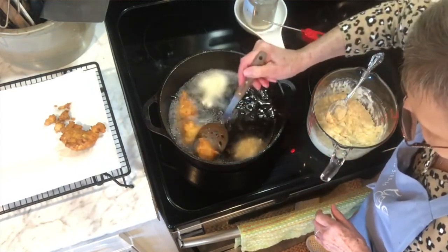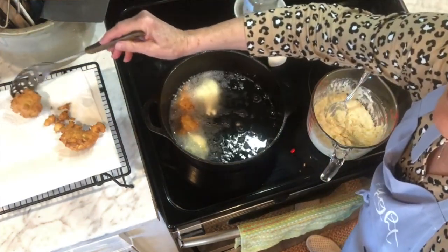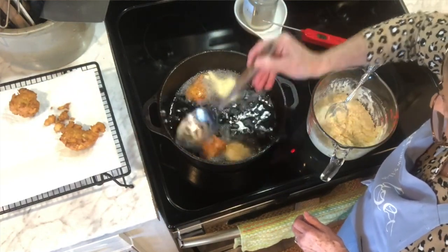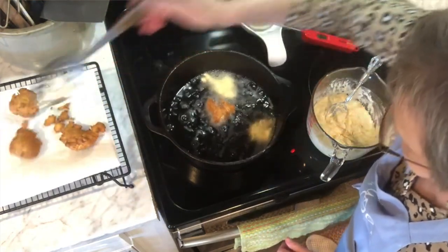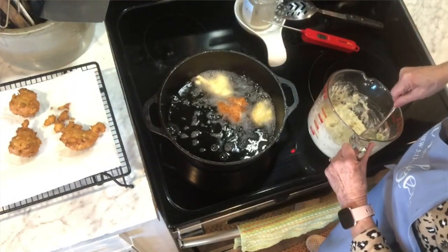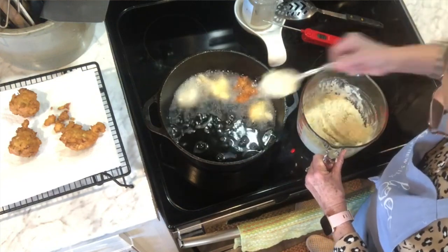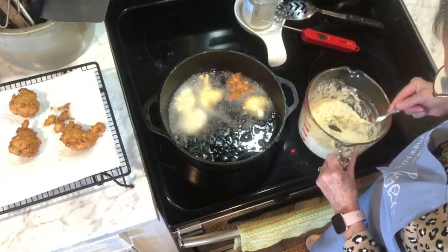Although these are squash puppies, which are more vegetable, we're going to eat it tonight as a vegetable and cornbread together. Okay. Just let these drain. That would cook just a minute more because it's kind of thick. But what I was going to tell you, we're going to have some peas, and I used purple hull peas.